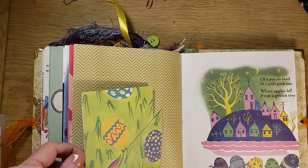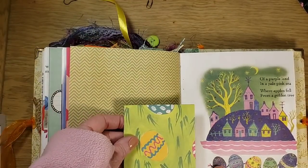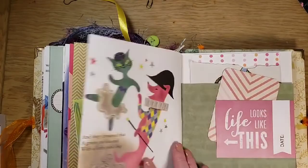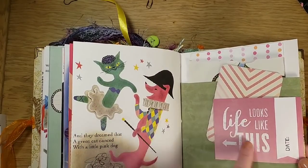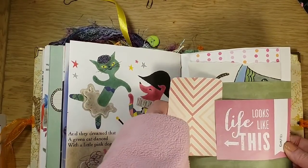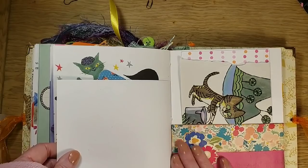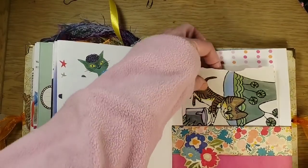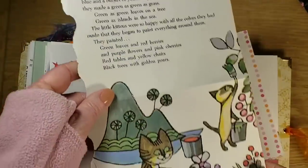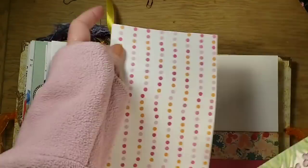Here's a little flip tuck for writing and some egg paper because it matches the little eggs here — Easter eggs. They're dancing, and I put 'life looks like this.' Pretty little card. And a pocket. Here is from another book — look how cute those illustrations are. And then this paper — it's colorful to write on.